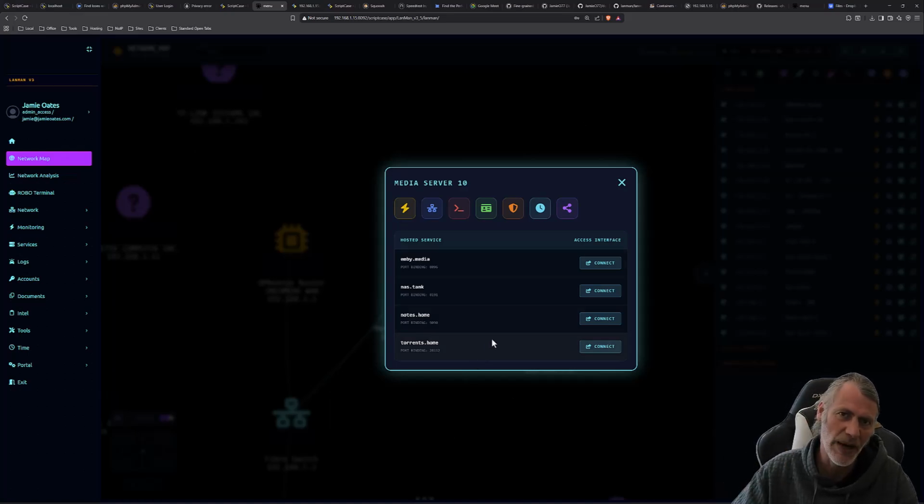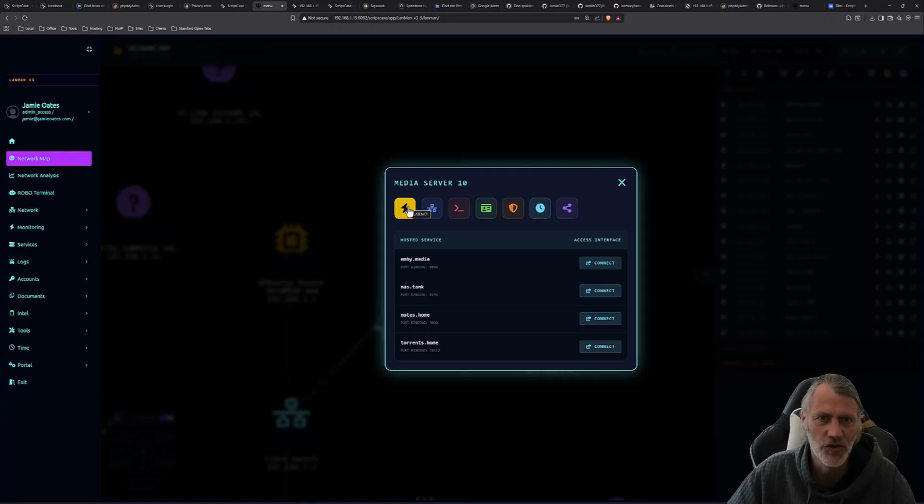Now in each panel, we have here various controls. So we have here, first of all, a latency check. We have the option to scan the ports of that asset, the command window, the one that isn't working entirely. We have the identifier, so we can identify various aspects of that host or that asset, and that would be certificates, header, and so forth. Security checks, as well as uptime checks, and we can also draw an uplink.